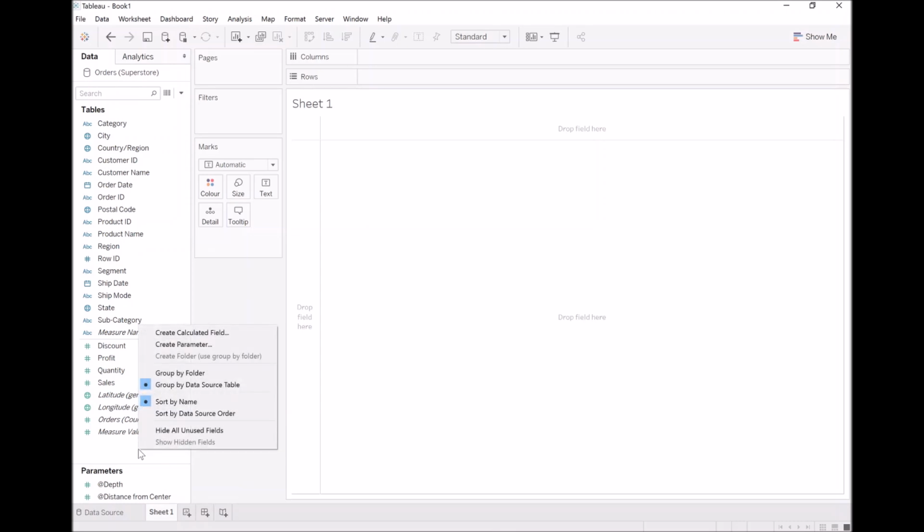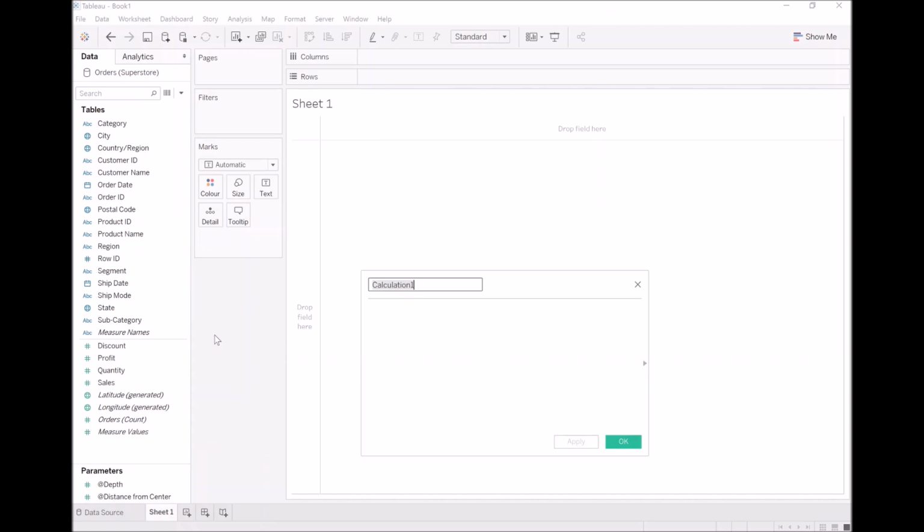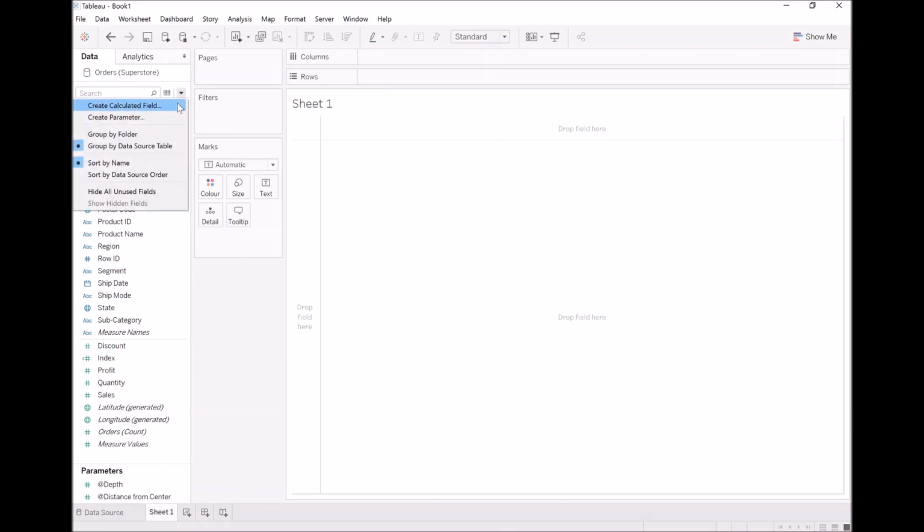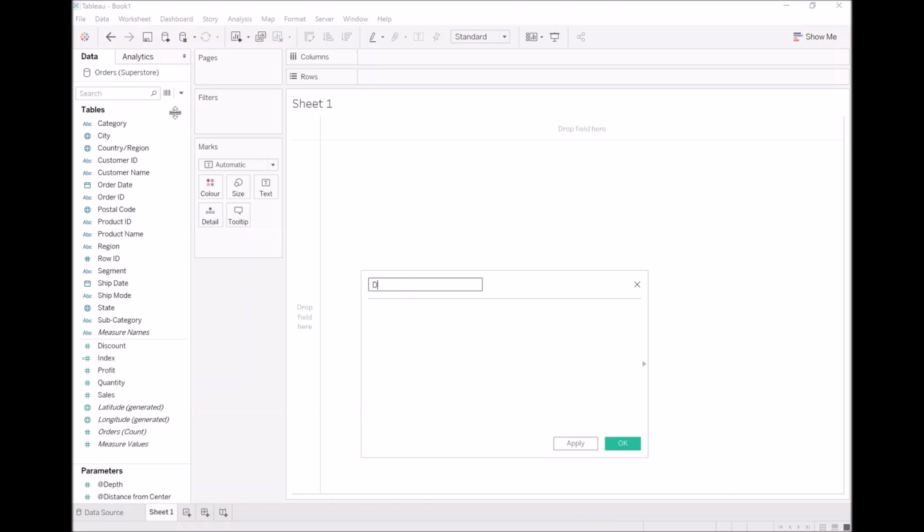Let's right click in a blank space, create calculated field, and let's call this one index. We're going to type index minus 1. Now we're going to create our date item. So let's create a calculated field. We are going to call this date item.